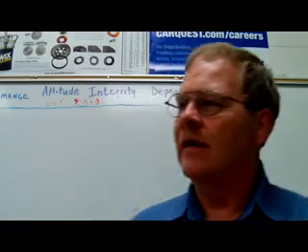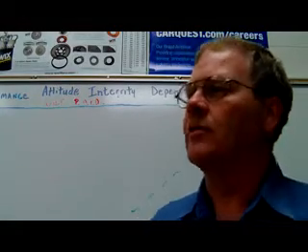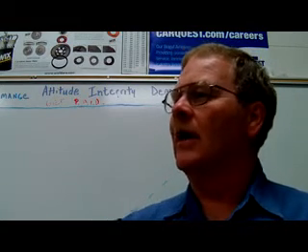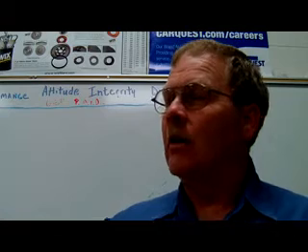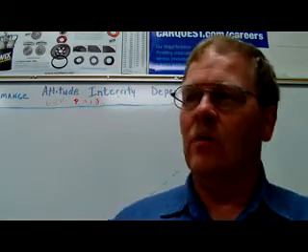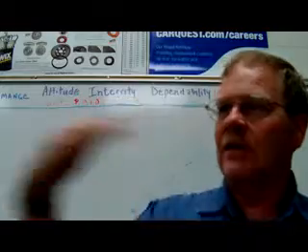It depends on the dynamics of the front air dams and spoilers, like the grill and all that. Some of them actually funnel the air through there. Like on that Sable, it ain't hardly got no place for air to come through the front, but it actually directs the air up from underneath. As long as you got good strong airflow, it doesn't matter. The airflow needs to be going straight through, not across it at an angle. If you got any louvers or anything directing the air straight through the radiator, it doesn't matter how your radiator's angled, but the airflow's got to be directed through it the right way. I hope that was a good answer to your question.